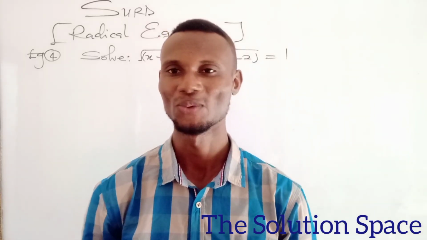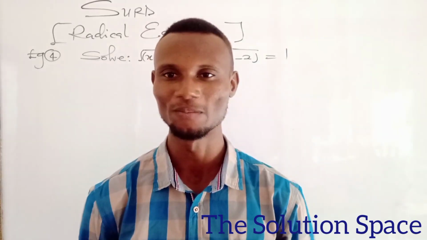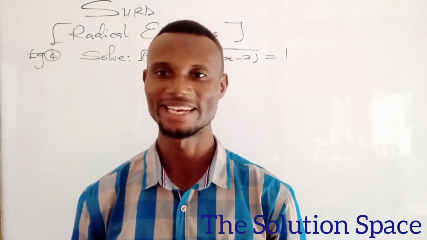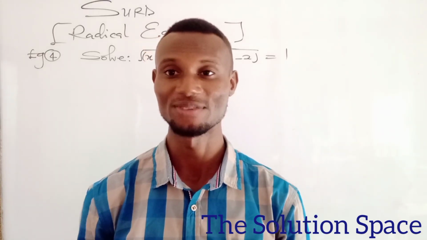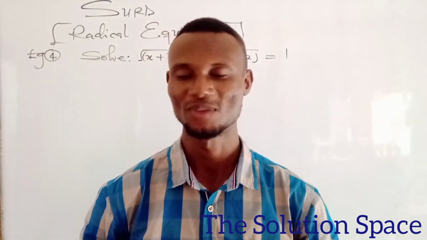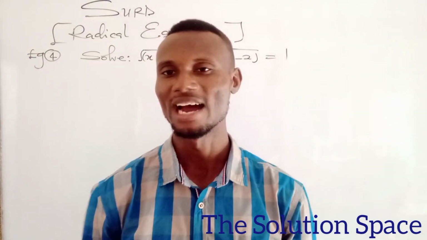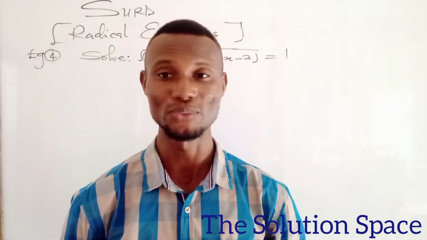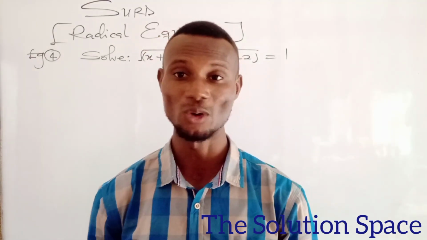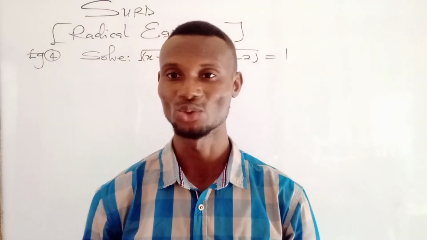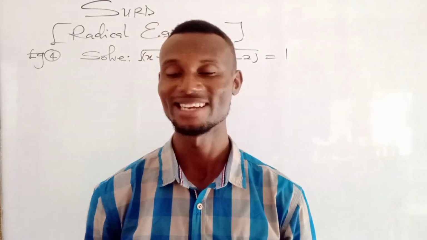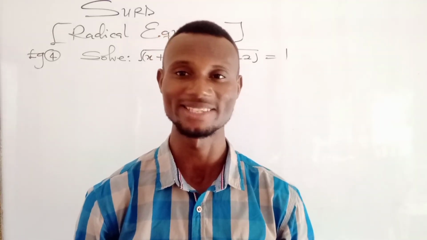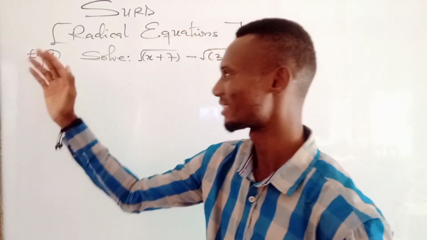Hello once again, welcome to example 4 on the radical equations that I started with you in the previous videos. In the previous videos, we started learning about radical equations and I've done a detailed explanation on it, and also we've solved some examples on it as well. And I hope you all understood it and you enjoyed the lesson as well. This is a continuation to solve another example with you so that you get a perfect understanding of it. So this is example 4.